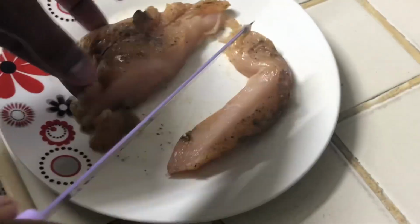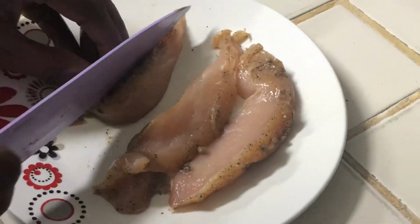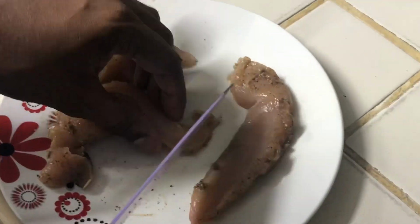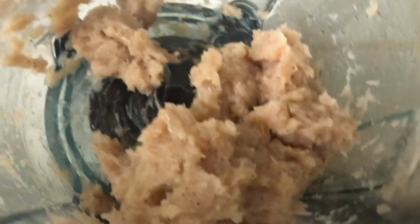So as you can see, Dean is just cutting up the chicken, and we're cutting it in cubes so we can put it into the food processor and mince it. Once it's in the food processor, you just pulse it about 5 times and then it'll be good. You just season it up and add it to your wontons.